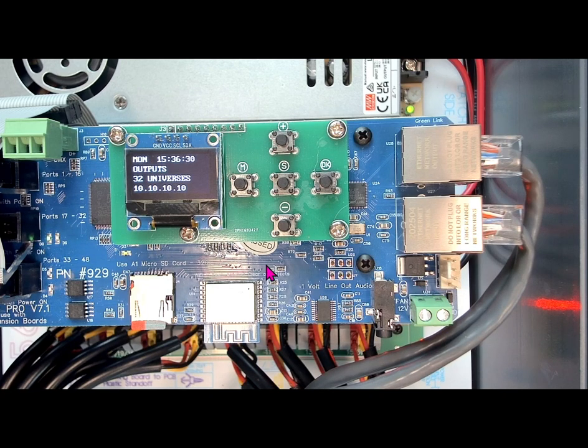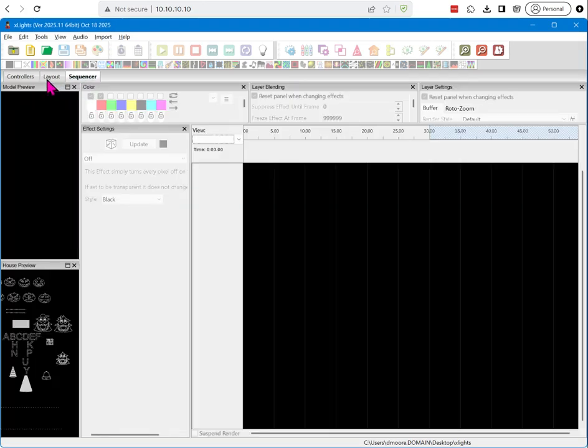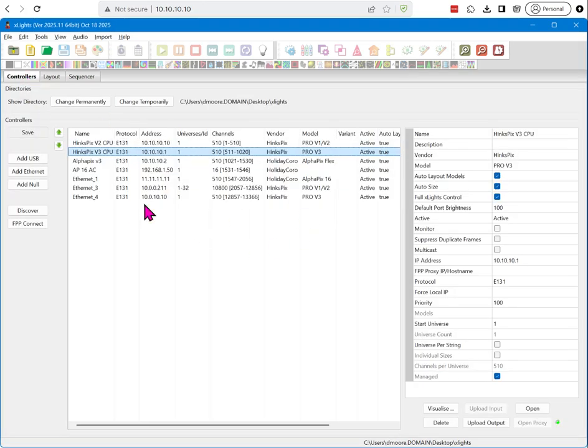Now, this video is not to cover one particular controller, just with one master. We have a separate video for that. So let's go ahead and switch over to xLights. So, as mentioned, we're going to do this in xLights. Of course, you do need to have your layout and your sequences completed before you proceed.